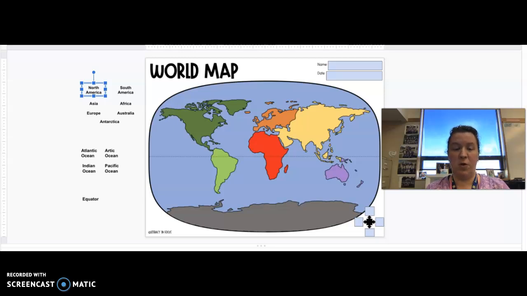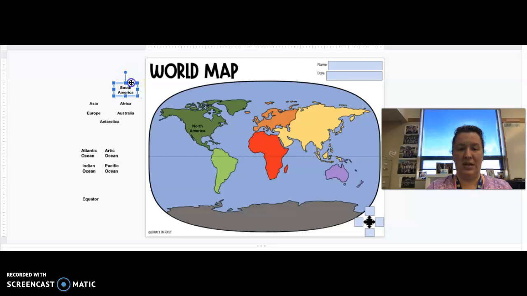Hello, everyone. For our first couple of sessions of social studies, we are going to begin by reviewing map skills. Because of this, it obviously makes sense to begin with reviewing a world map and looking at our major continents, oceans, the equator, and how to label a compass rose. We will then move on to looking at a US map and thinking about where is our place in this world. So let's begin by looking at the world map, and we'll see if Mrs. Larock can correctly drag our labels over to our specific continents.